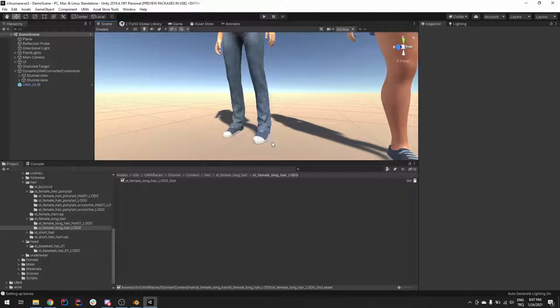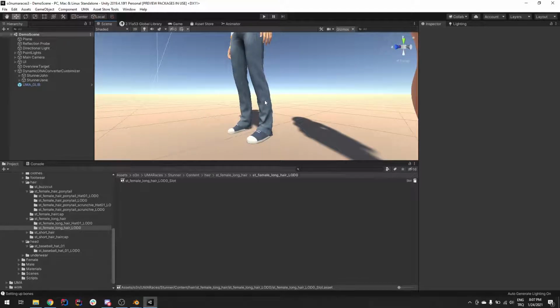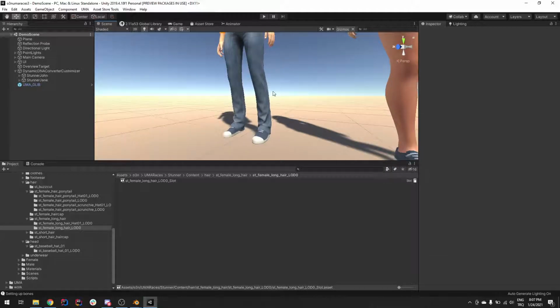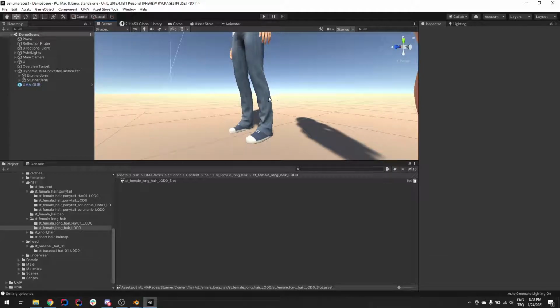So when you equip this thing, you'll probably have clipping issues with the pants here, and you can use some mesh hide assets provided by UMA to hide the poking through mesh of the pant, but usually it's hard to make it work at the intersection where the boot ends and the pants start. So for that kind of thing, especially if the pant is bulky, you will have a hard time fitting that to the boot.